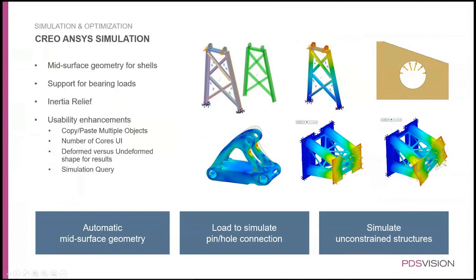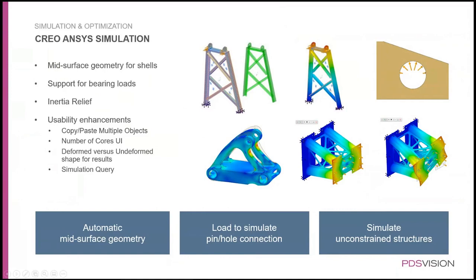Second is that we can have bearing loads, which simply means that if you have a hole, you have a non-constant bearing load height in here. So it starts from 0, goes to max, goes to 0, and the resultant of this force is what you want as a load. It gives you a better idea about how to simulate pin/hole connections.